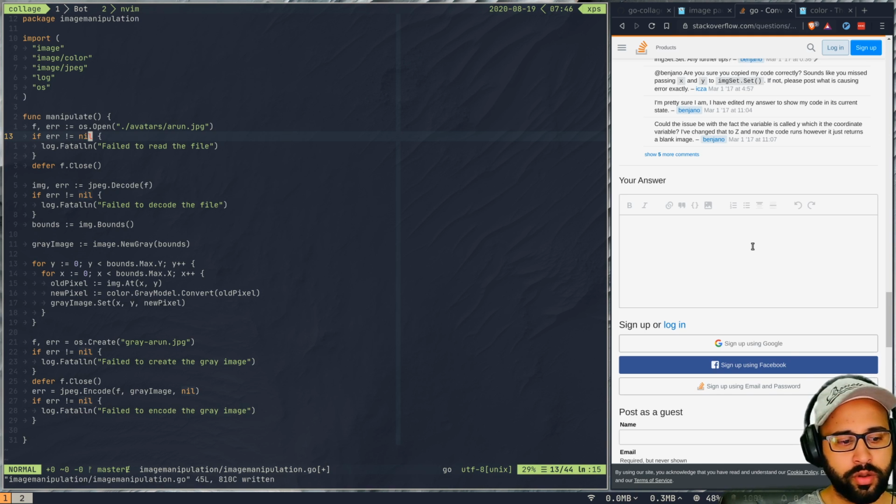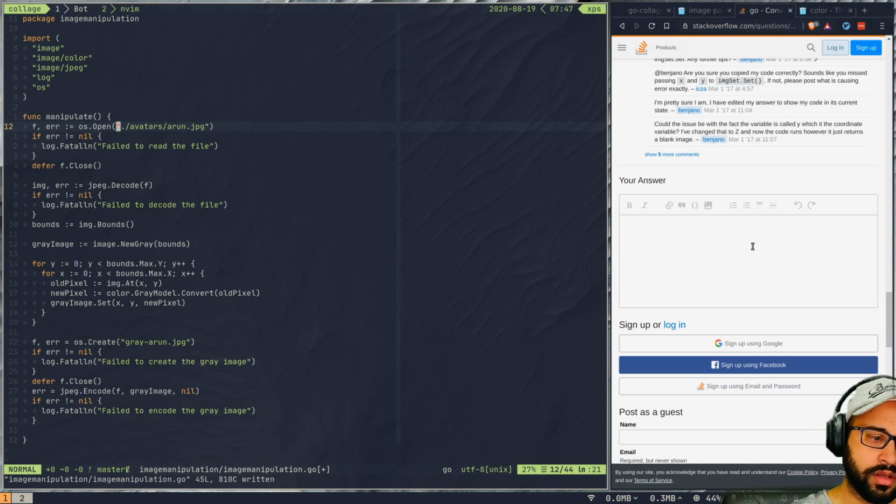The other thing I wanted to do after this, and tomorrow or maybe in the next stream, whenever that is, we will reorganize it to take images, or maybe a single image or whatever it is, rather than just hard coding a particular image and outputting a very specific file name, right?